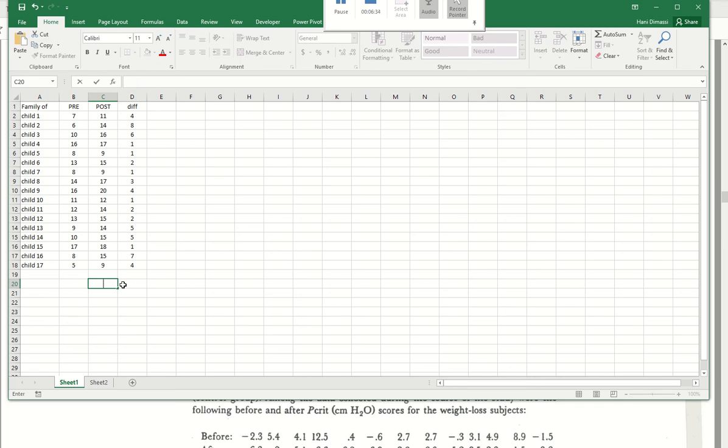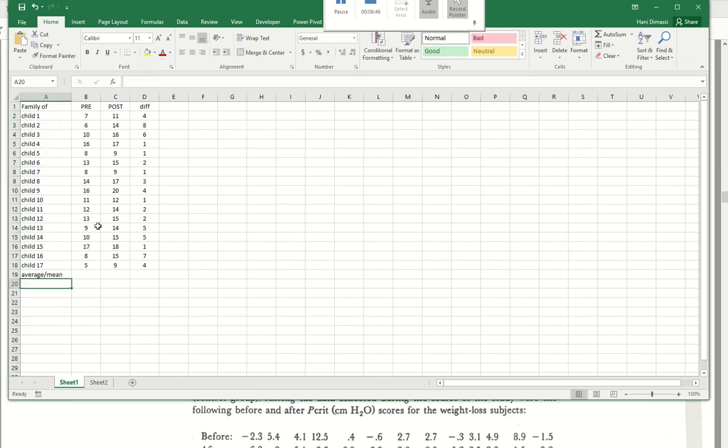Actually, I'm going to calculate the average, or mean, right? You know that. I can call it mean. So I'm going to calculate the average for every group, and I'm also going to calculate the standard deviation, S, for every group. And there is a formula that you can look up.